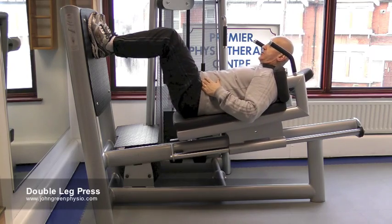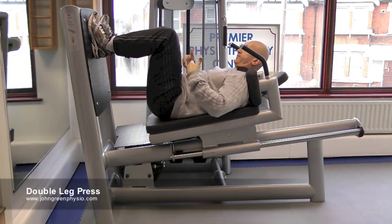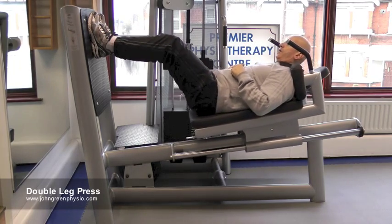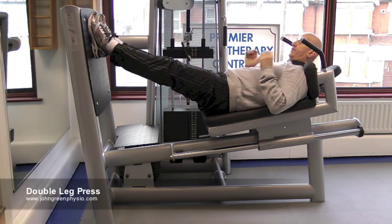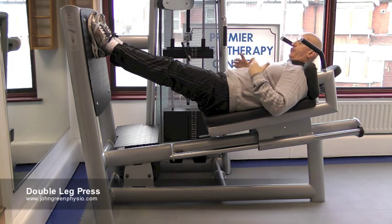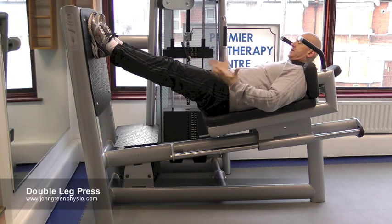Slowly bend, smoothly, down to 90 degrees, and at this point you can see that my thighs are perpendicular to the ceiling. The toes are still relaxed, pressure's on the outer border of the feet. And when I push out, this is very important, I fully straighten the knees, but I don't overly press them into that position with a forceful snap. What I do is I guide them into that position, and that's very important because a lot of people will give advice that you shouldn't straighten the knee fully, but in our opinion it's very important that the knee is fully extended all the way into this position.